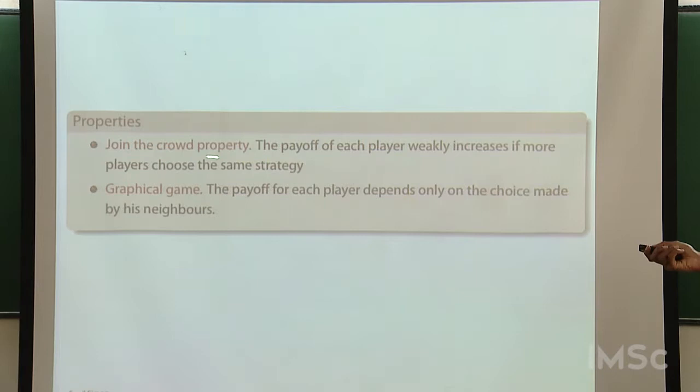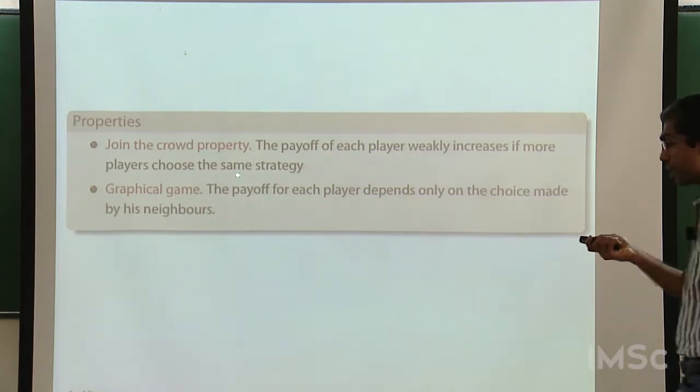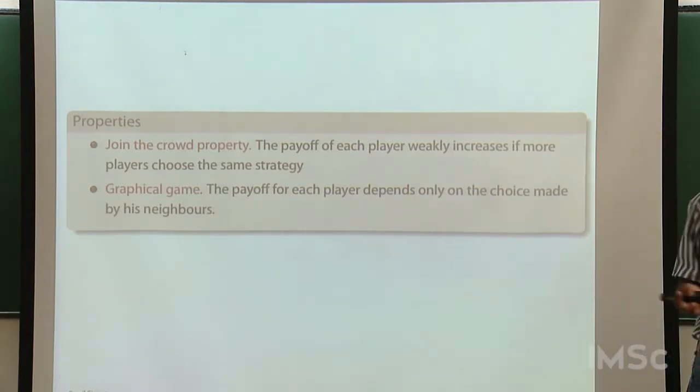They have the join the crowd property, because you want more players to use the same resource that you have chosen. These are potential games. So you might think that essentially you're doing coordination. Of course, coordination games have Nash equilibria, right? Here you're trying to do coordination, so you might expect these games to always have Nash equilibria, but it turns out that this interaction between the join the crowd property and the graphical game makes it interesting.